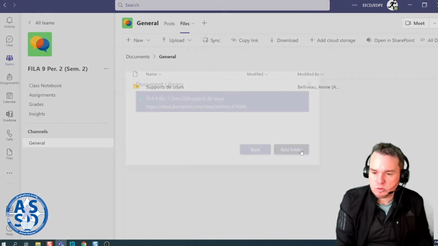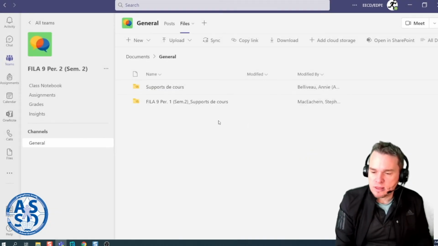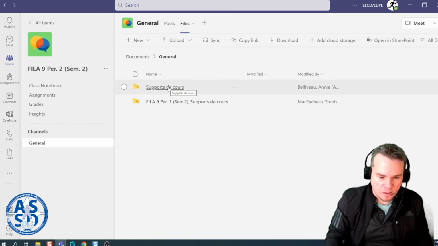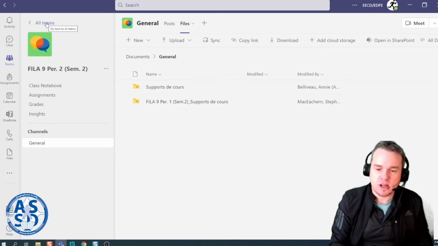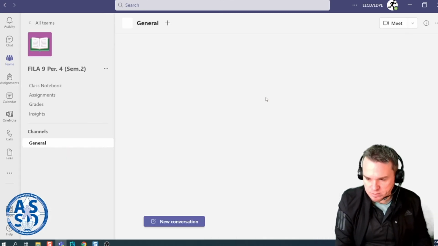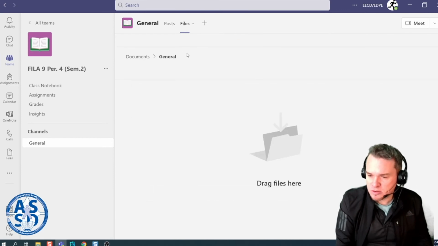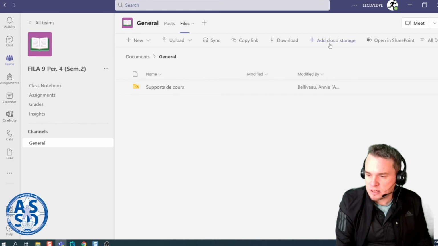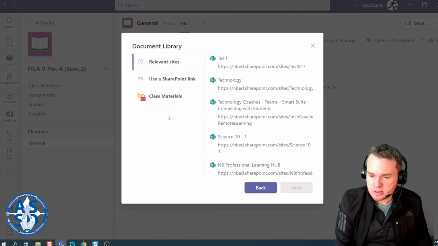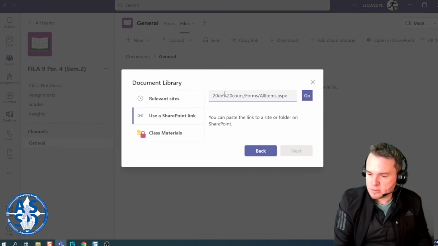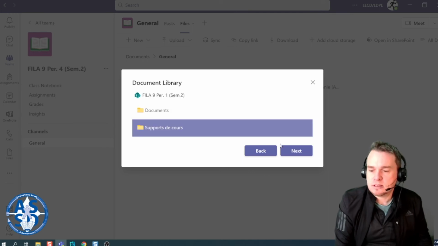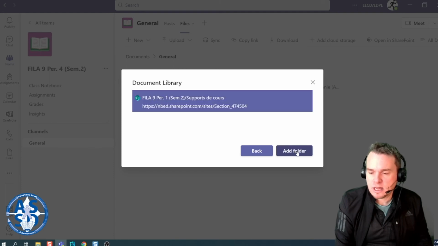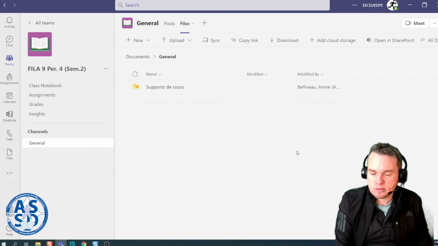And I'm going to click Add Folder, and this will put 2 folders in that team. One that is my copy of the period 1 and its own unique one. Now, I'll tell Annie, who I'm helping out here, to delete that folder when she's confident that everything's working and she doesn't need it anymore. She'll just rely on the class materials folder from the period 1 class. I've already added the permissions for this period 4 class, so I can just repeat the same process. Go into Files, Add Cloud Storage, SharePoint, use your SharePoint link, copy that same link I have here, choose that Teams SharePoint link, choose only the class materials folder, add folder, and there you have it.